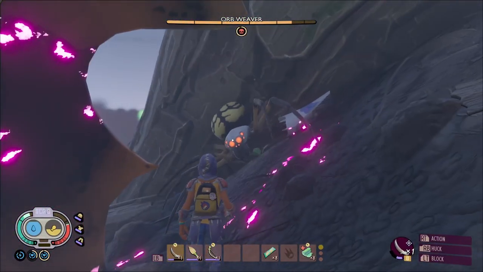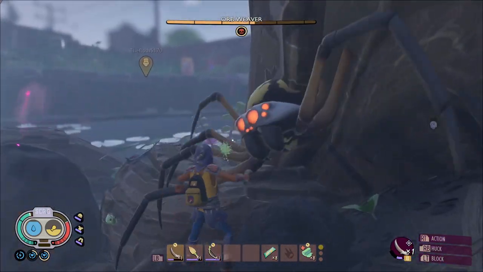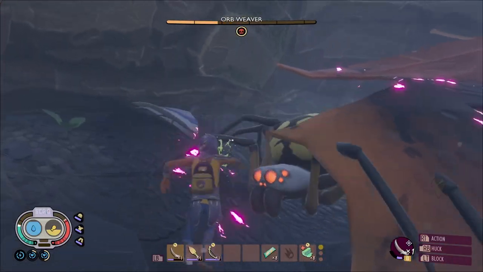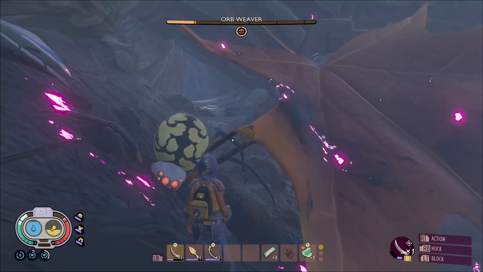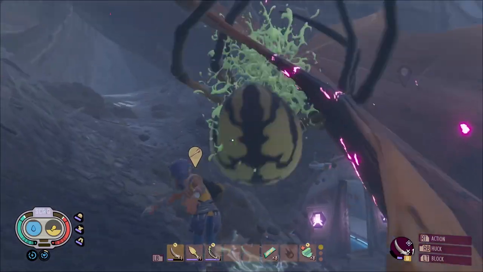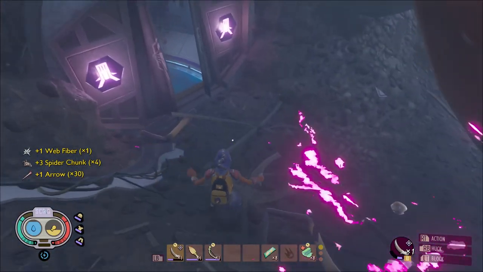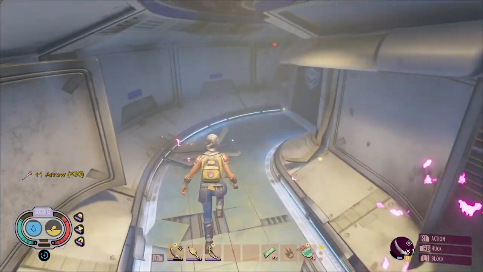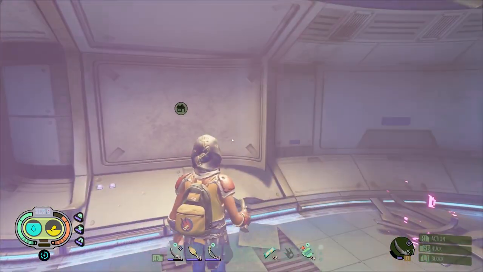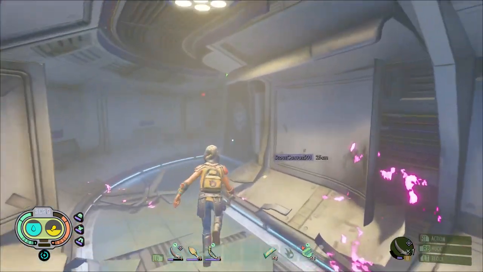You said you couldn't attack. Huh? Huh? Stop attacking. What? What? Sorry? Can't hear you. Okay, guys, I'm moving back. Don't laugh at me. Sorry, I was just emoting while I waited. Alright, I killed one of the wolf spiders.